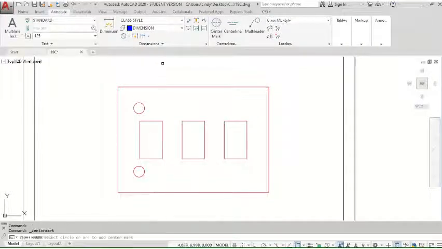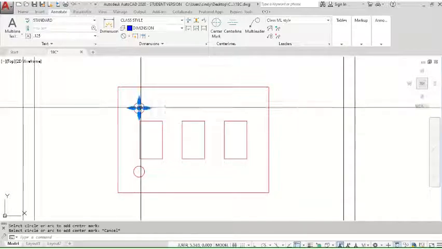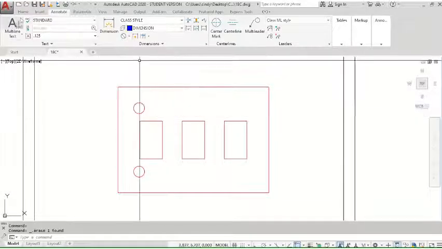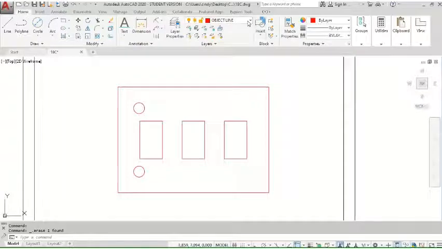Annotate, center mark. Oh, wrong layer. Make sure you're on your center line layer.